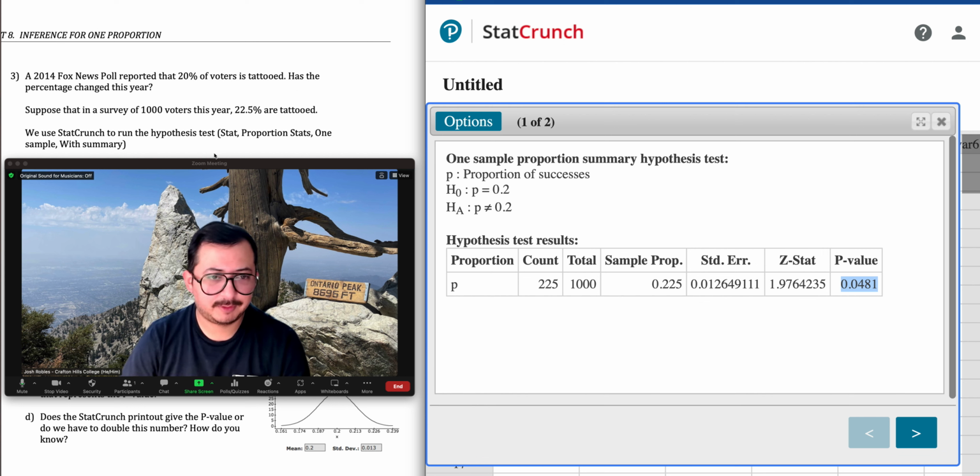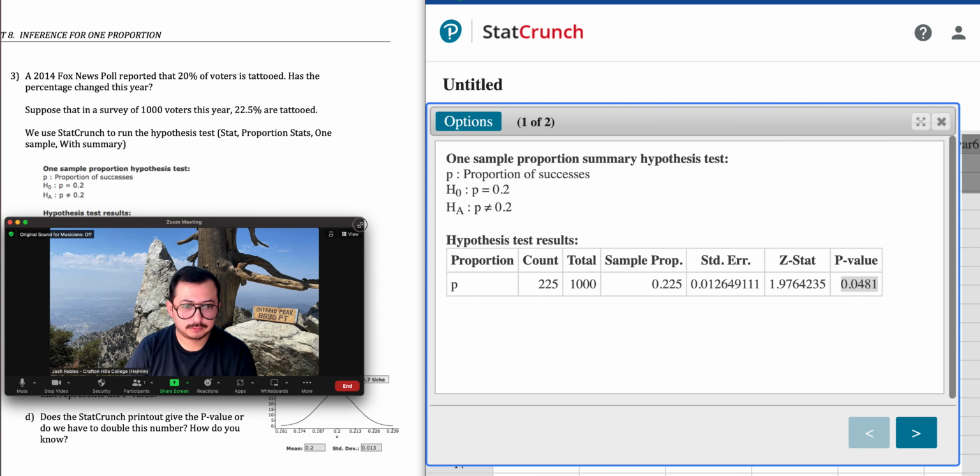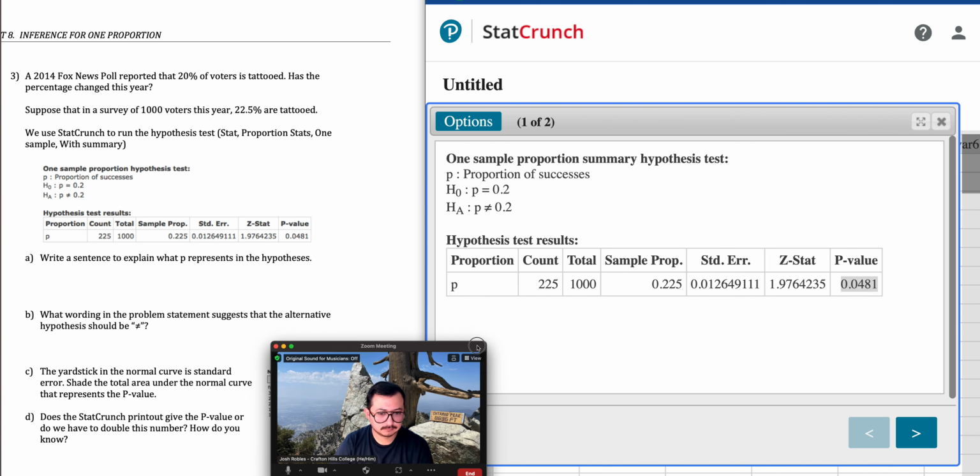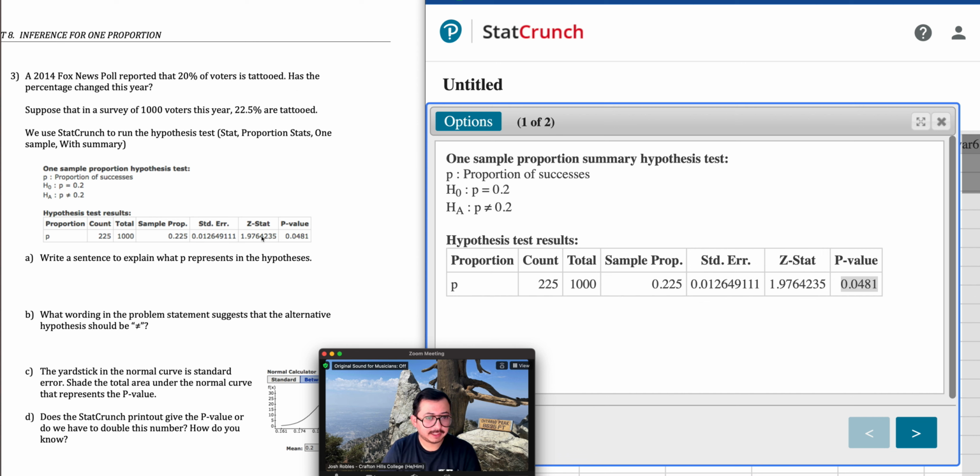Okay, I'm going to make myself small again. Okay, so you can see that's exactly what's in your notes. I guess you could see that the whole time. I don't know why I covered it up. If you printed it out, it's in front of you. Okay, so that is the way you get to there in StatCrunch.